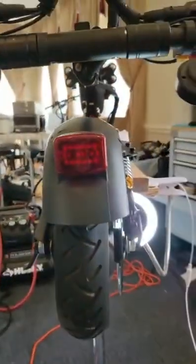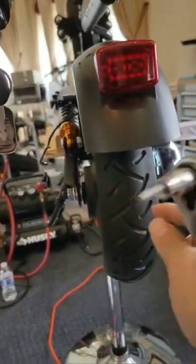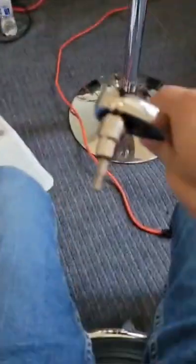So I would like to put the scooter like this. If I'm adjusting the brake, it's fine. If I want to replace the tire and motor, I need to turn the scooter upside down. But fixing the brakes is always fine doing it like this. So with a higher chair, you can also sit down. That would be much easier. Okay, so let's take a look inside.